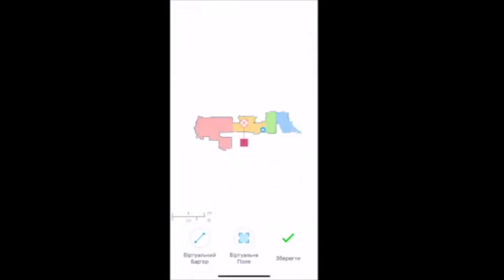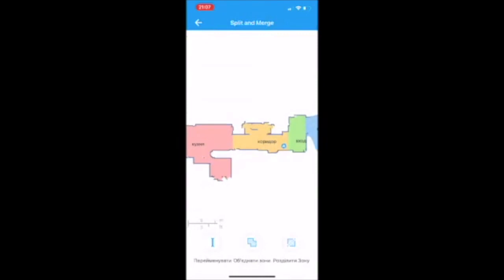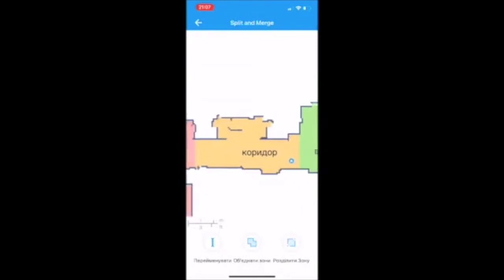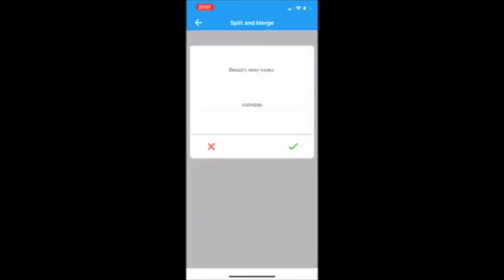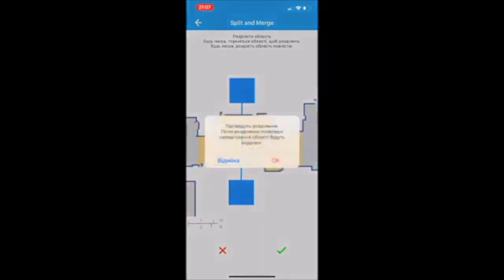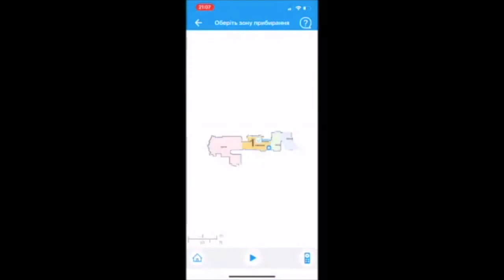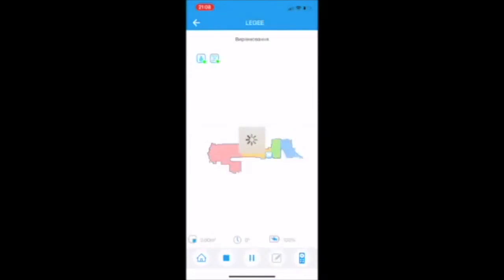You can also put virtual barriers. It's not very convenient — I don't quite understand how the bottom stretches, the top is not very intuitive either, but you can manage it. The virtual wall is a little simpler: you stretch it and drag it to the desired point, and the vacuum cleaner will not go there. The coolest thing is to divide one zone into two zones — now we are going to clean the corridor area. You can choose to divide a zone, put the dividers, drag as you like, click save, and you will have another zone. You can call it whatever you want. To start, select the cleaning zone, select the type of cleaning, and press start.